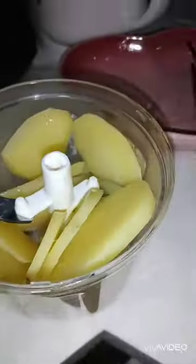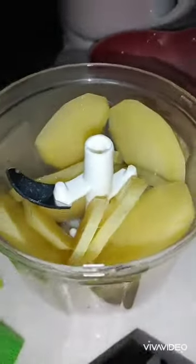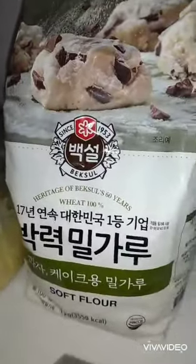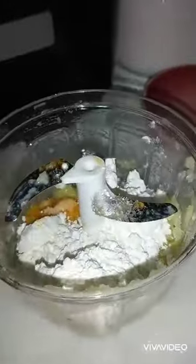These are the steamed potato slices. I put them inside a manual blender to make it more refined, but the texture isn't very fine because it's just a manual blender. I added two tablespoons of yellow sugar — or red sugar, whatever — and this is soft flour because I don't have all-purpose flour, so the texture is really, really sticky.